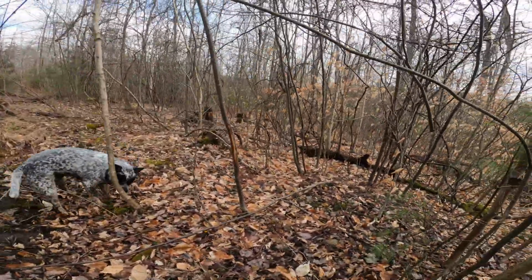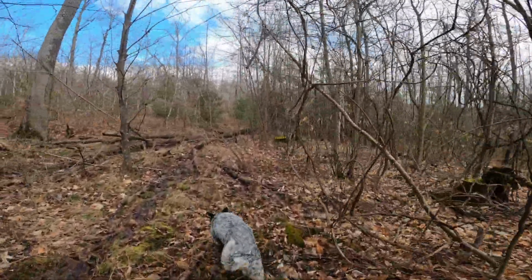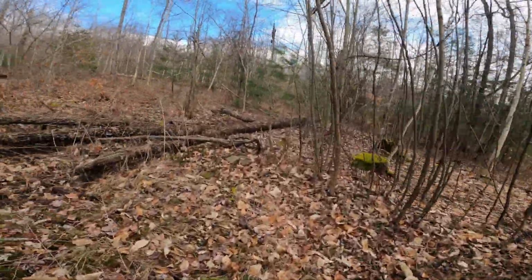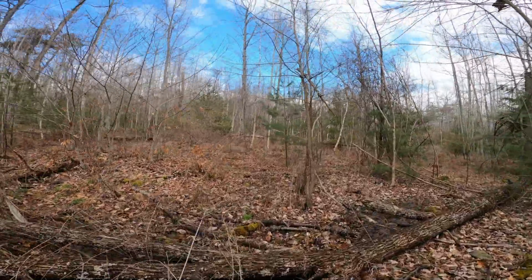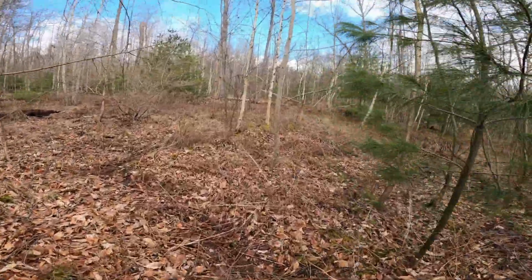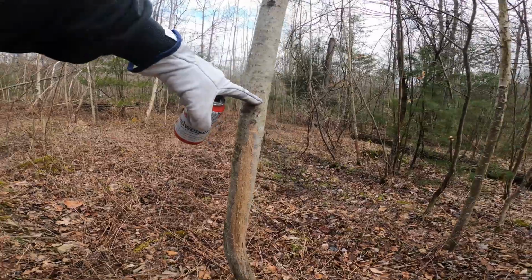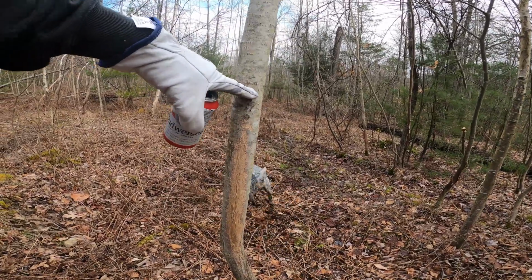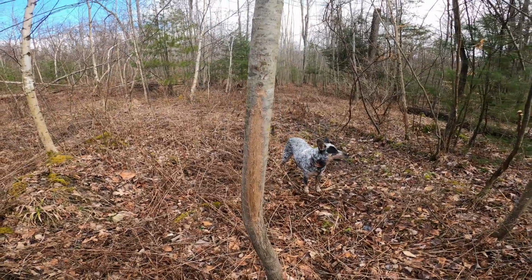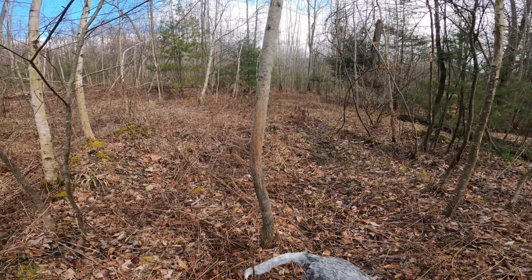It's a decent rub. This looks like a nice little transition through here. I bet we'll find some rubs here. Yeah, right up here. See? A good rub there. Pretty decent rub here. Another rub there. Just off the dug road, or the access road. And this is up to over my belly button, so I'd at least give that a 3-year-old. It's pretty tall, but the ground's relatively flat.